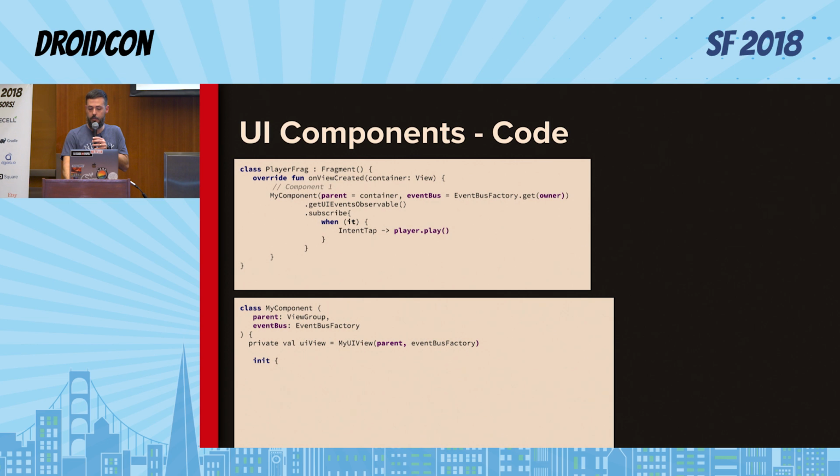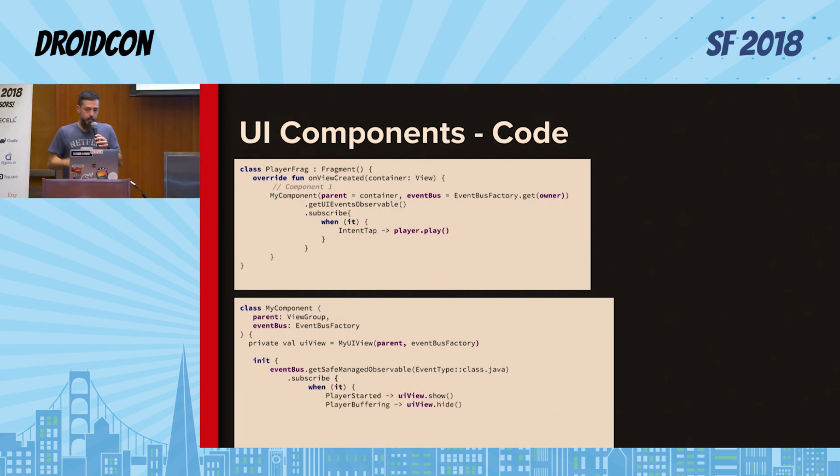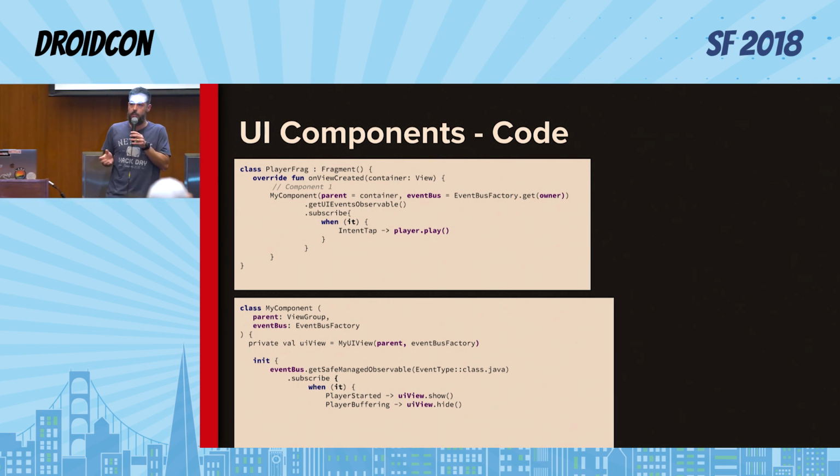We are going to take a look later at how the UI view looks. So here we have the event bus. We start to listen for state events or screen events. In this case, what you can see is we are listening for playback events that are being sent from the fragment, because the fragment owns the player engine, or they could also be sent by the player engine itself. It's just an implementation detail.